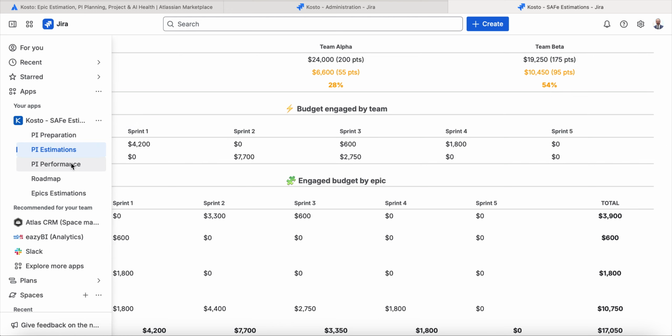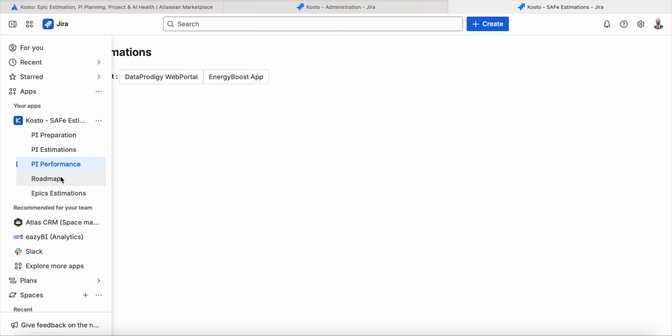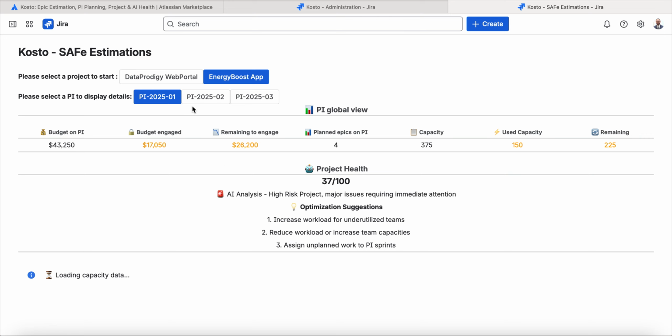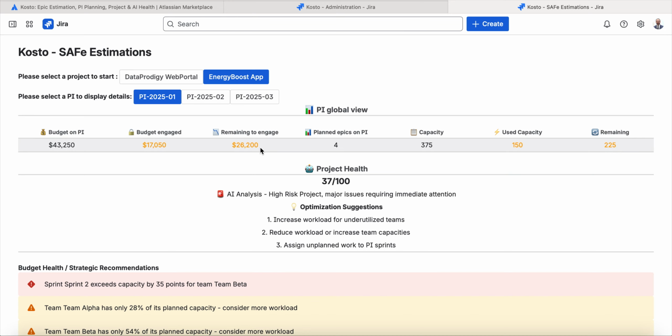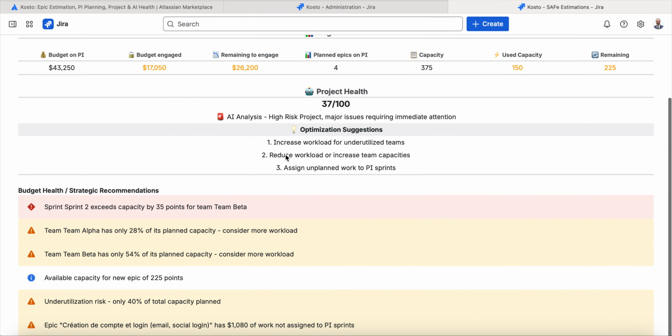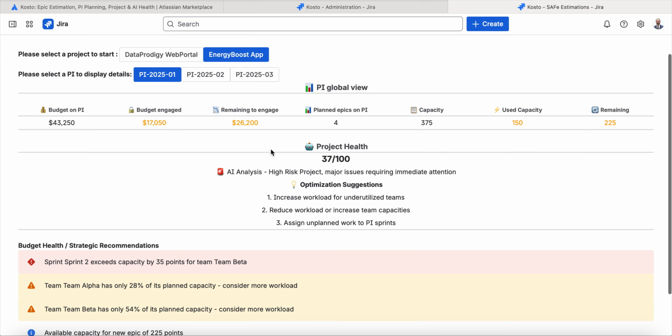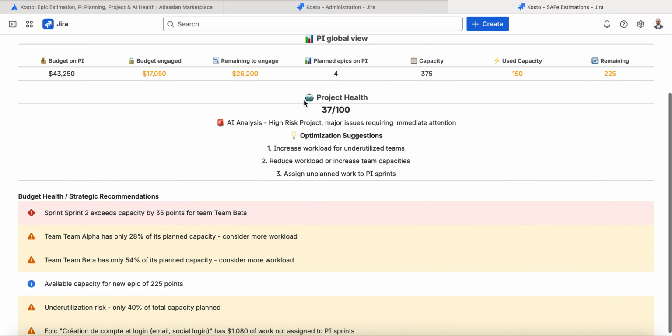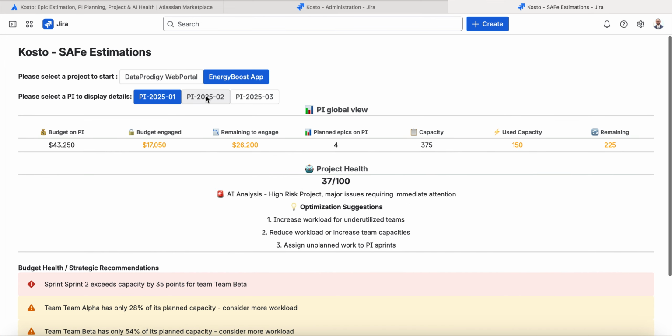Next view is the performance view. Here you will have the health of the project. So I have done some analyses which are computed in the app, and it will give you some information about the project.